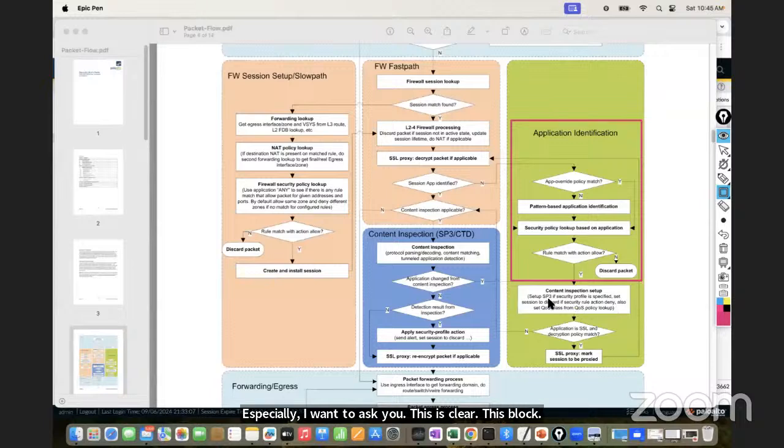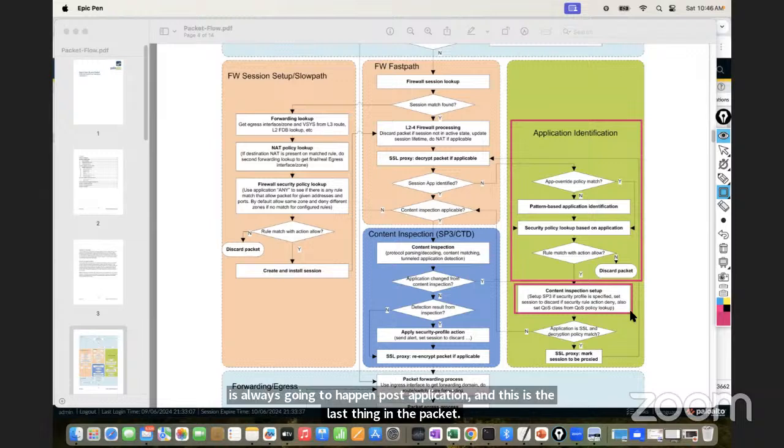Okay. Now after the application, we have the content inspection stage. This is always going to happen post application, and this is the last thing for the packet. In the packet, we have the content.